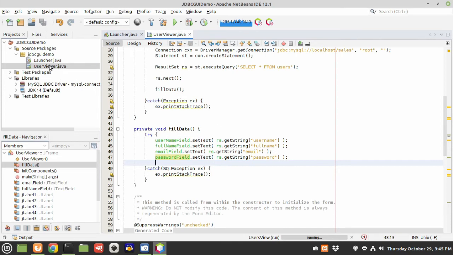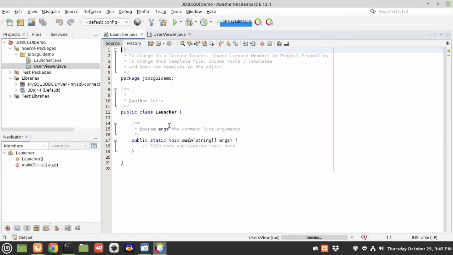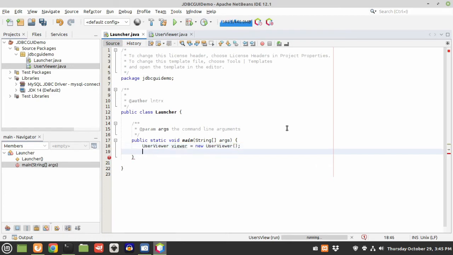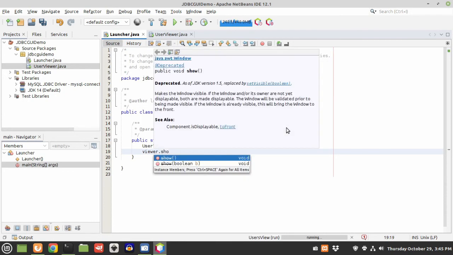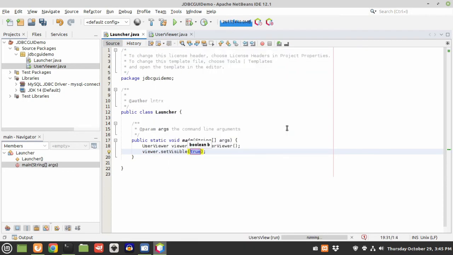So let me just go to the launcher, and in the launcher we're going to create a new instance of the UserViewer, and have it shown, viewer.setVisible(true).